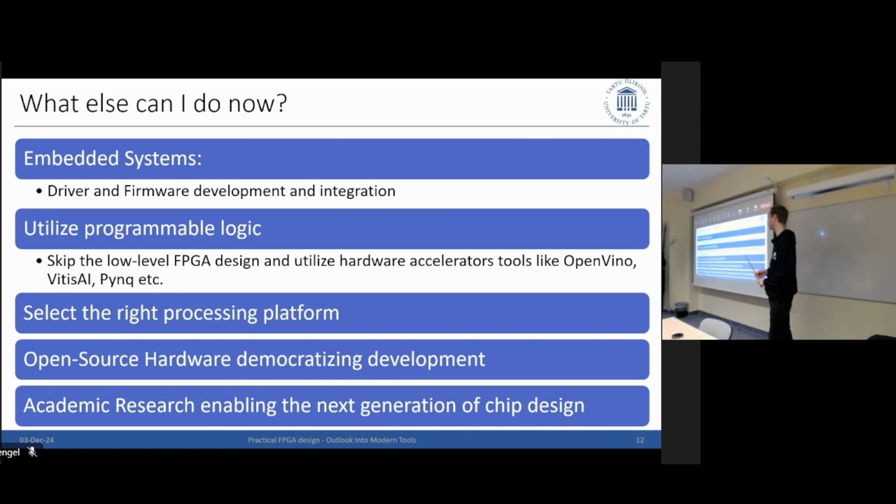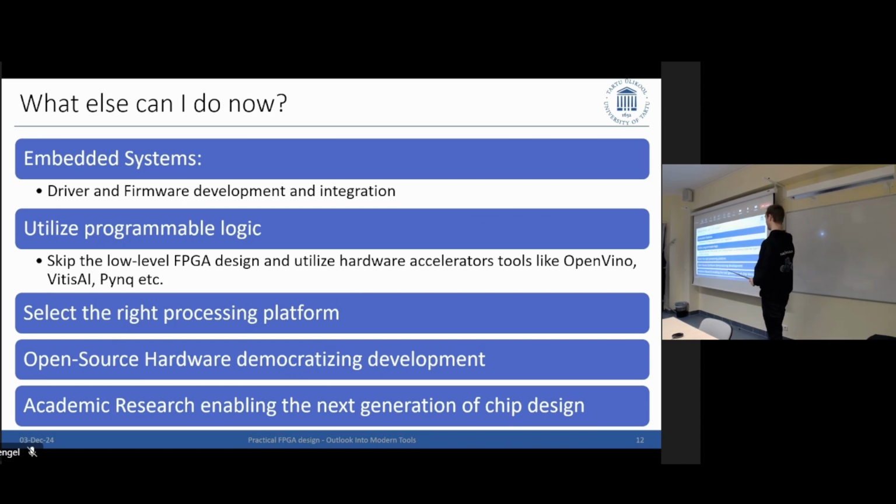What else can you do with the knowledge you learned now? It's just a selection. You can always come to me, or ask Sten about tasks. The big thing which people always forget: there are FPGA developers, but these days, especially with system on chip, what comes with that is also developing your own drivers, your application software, all these kinds of things. And of course, if you understand the back end of a hardware accelerator a bit better, you will have an easier time writing your driver.